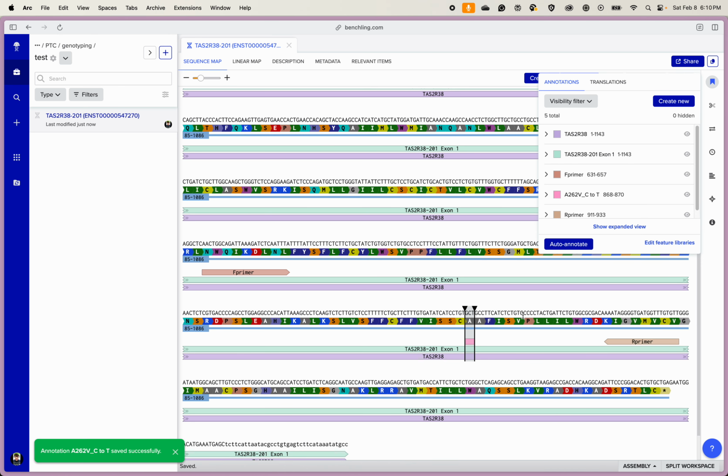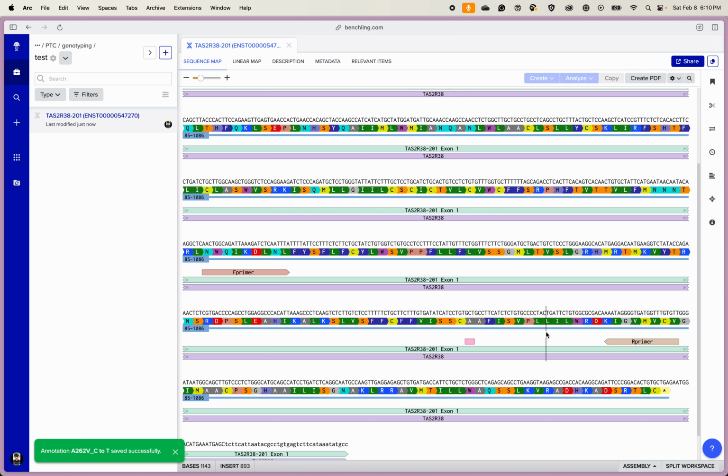And then boom, here's our little annotation, right? Here's our little annotation. Now, we know that another question was how much are the pieces, the expected sizes, if you do a digest and you're either homozygous recessive, homozygous dominant, or heterozygote, what are you going to see on the gel? So let's have a look.